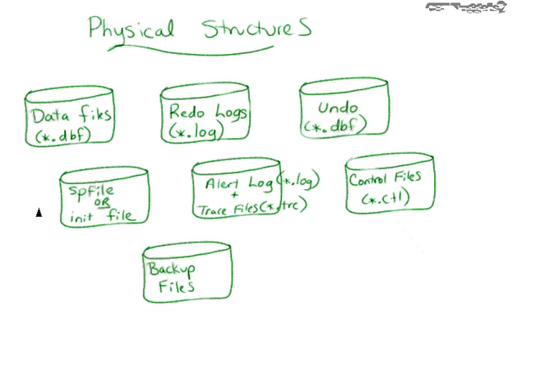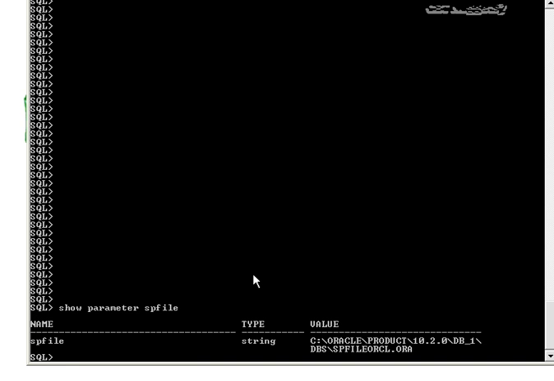When you're starting up the database, you're going to have either a server parameter file, which we call an SP file, or you'll have an old style initialization file. Now, the SP file came about in Oracle 9i, but in 9i and 10g, you have your choice of using one or the other. And we have a whole nugget discussing the differences between those. I really do prefer using SP files. So let's take a look at where ours is. If you type in show parameter spfile, it's going to show you the full path of where your server parameter file is. Now, if you're using the old style initialization file, then this will show up as blank, and you'll have to look under the Oracle Home directory for the initialization files. Let me show you where that might be.